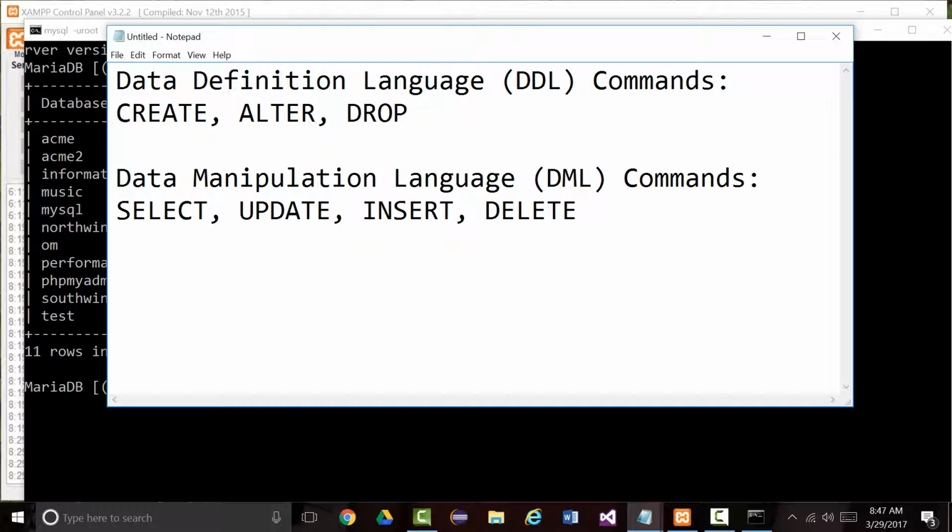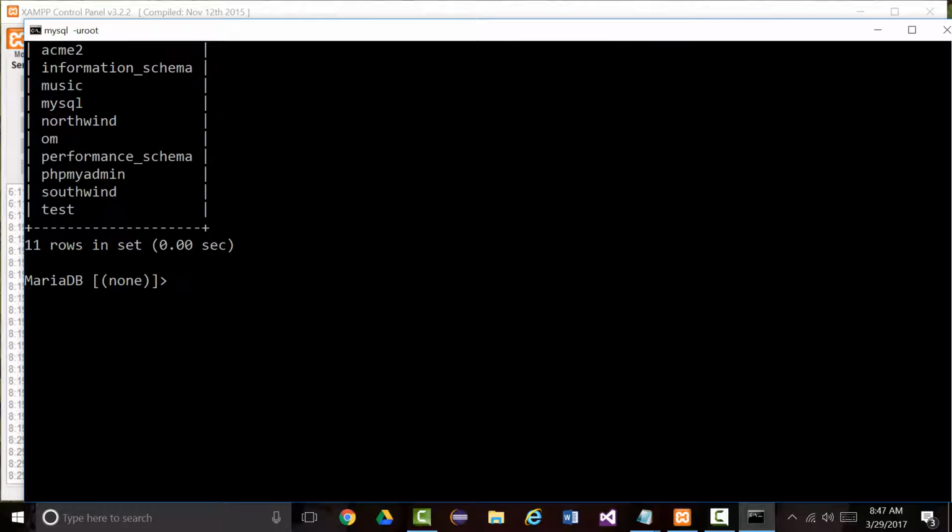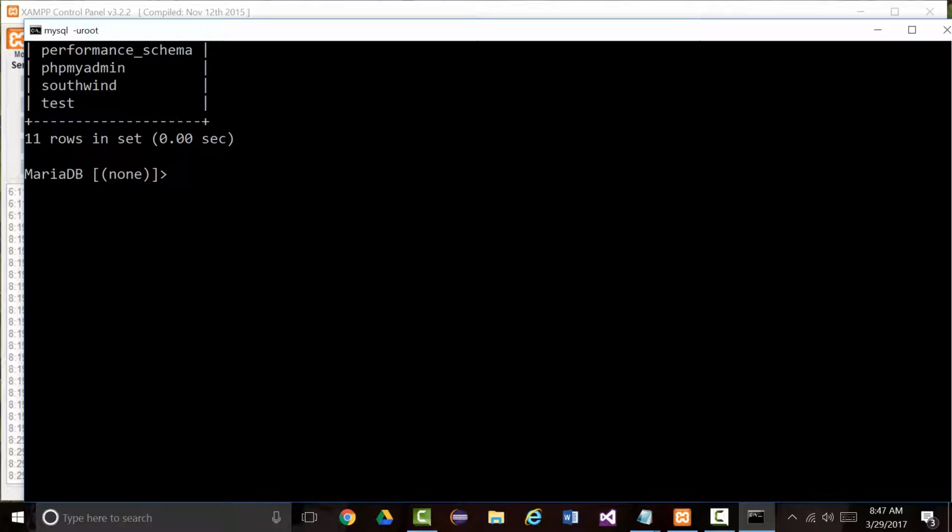All right. Now, right now, we have the database, but if you look in here, is this what your prompt looks like? MariaDB none? Is that what yours looks like? That means there is no database that's currently active. Just because you created it, you didn't make it active. To make it active, you use a command that's not a DML or a DDL command. You use the word USE, and then the name of the database.